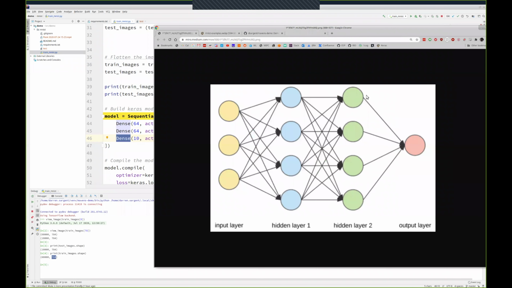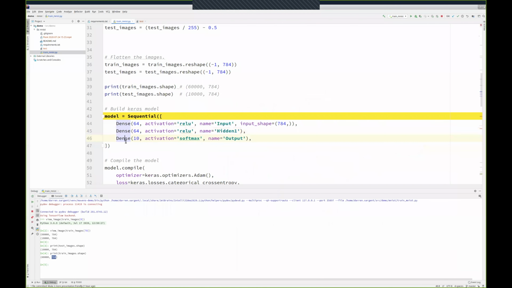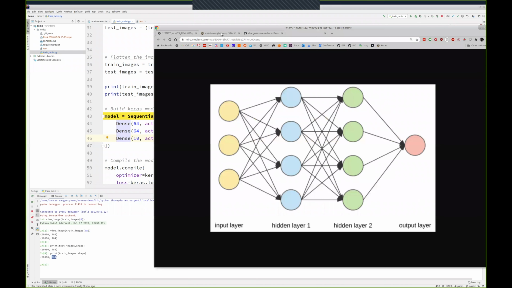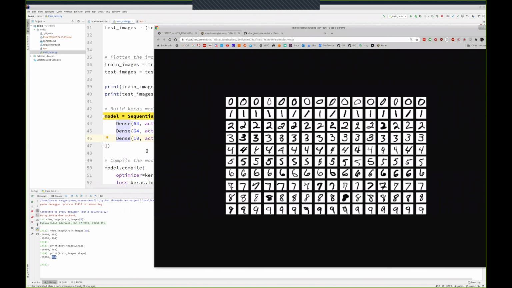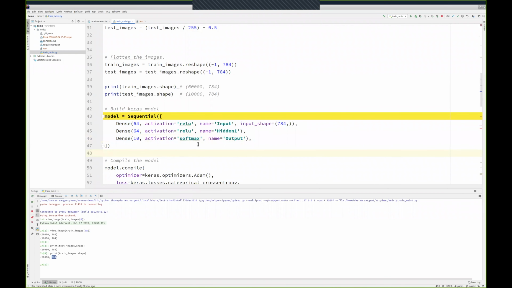Back to our diagram, this is our output layer. And this is kind of the conclusion of the network. This is where it tells us what it thinks the digit is. When you give it a handwritten digit, this is where it tells us which digit it thinks it is. So I just named it output layer. It's only 10 units. Why is it 10 units? Because there's 10 digits. And in fact, it's going to give us a probability for what it thinks the digit is out of each of those 10.